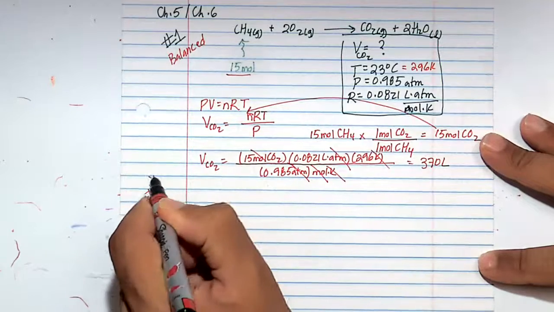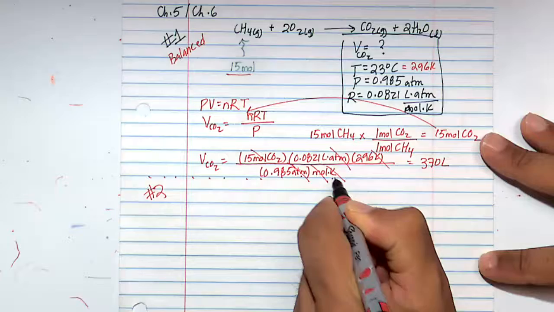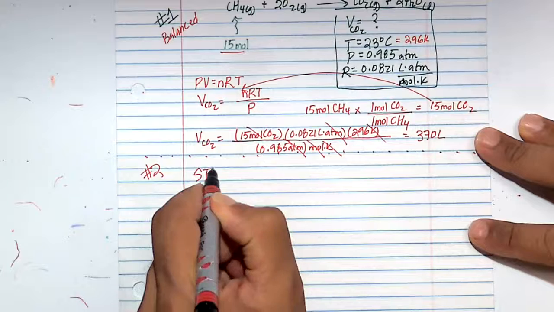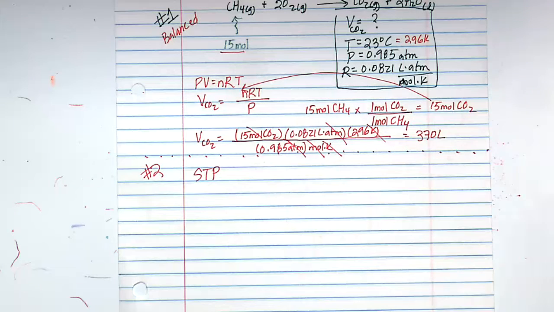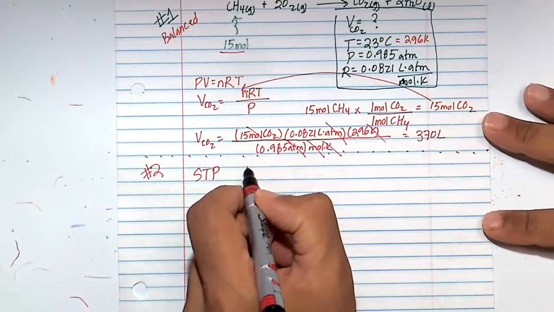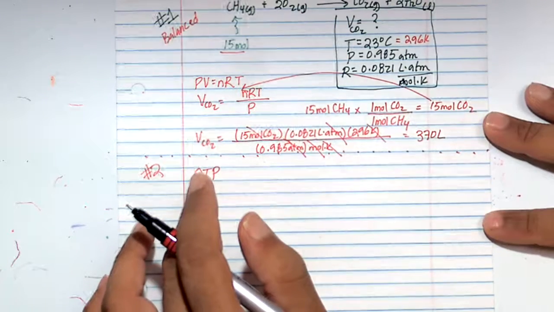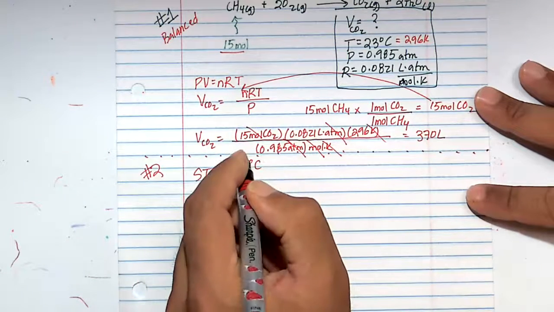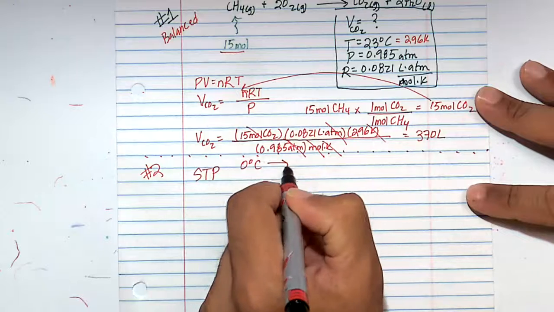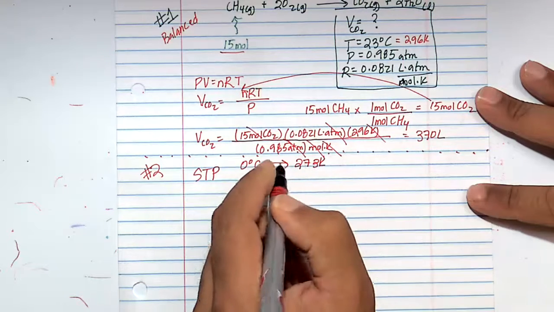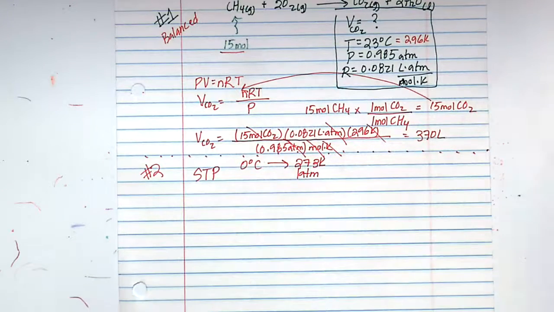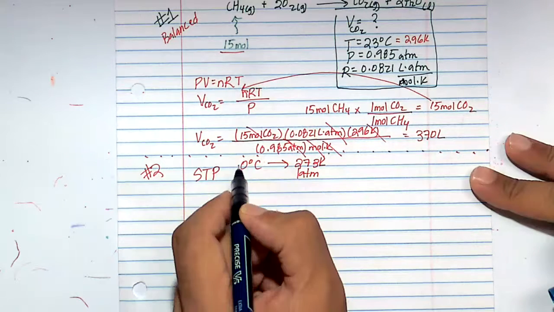So let me move ahead just in the interest of trying to get as much as I can. Next question is on STP. Okay, so what is STP? What are those two conditions? It's standard temperature and pressure, first of all. So what's our standard temperature? Okay, 0 degrees, but never use degree C. Always use Kelvin. And what is our standard pressure? 1 atm. Okay, 1 atm. And that's it. That's all with regards to STP. It's nothing more, nothing less.